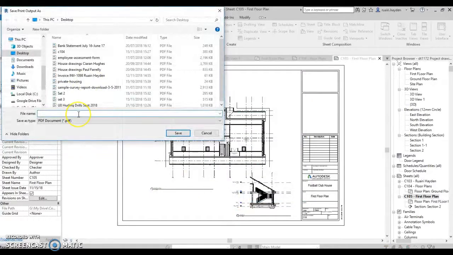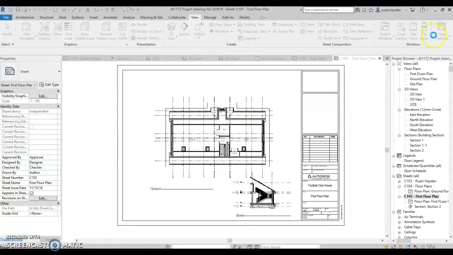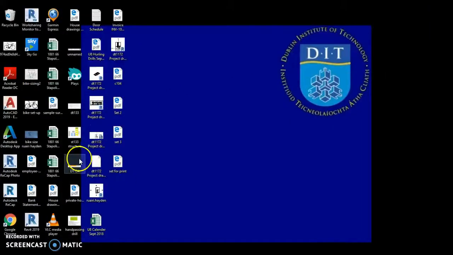Then I'm going to call this set for print and save. And now when I go out, it should automatically save into a PDF drawing. So I'll come out here and it should be set for print.